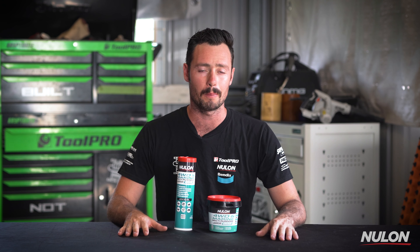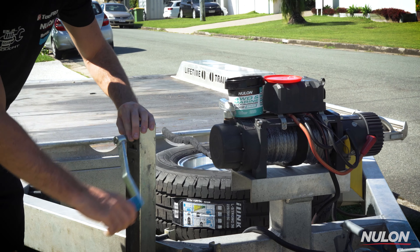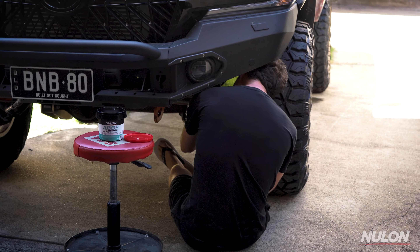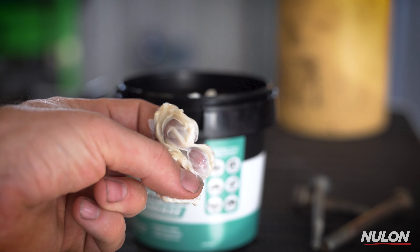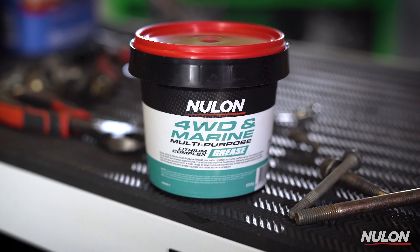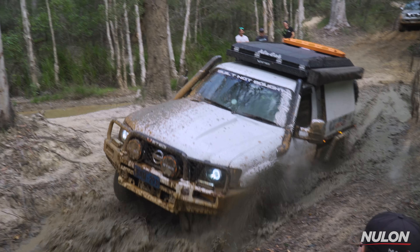One of my favourites is the 4WD and Marine multi-purpose complex lithium grease. It's got a wide range of uses and applications including boats and trailers, water pumps, motorbikes, caravans, ATVs, and of course the trusty 4WD. It's a super tacky white grease and contains advanced additive technology that provides extreme anti-wear and corrosion protection in a wide range of environmental conditions. The super tackiness of the grease also prevents squeeze-out and is ideal for off-road when your 4WD is under high heat and extreme driving conditions.